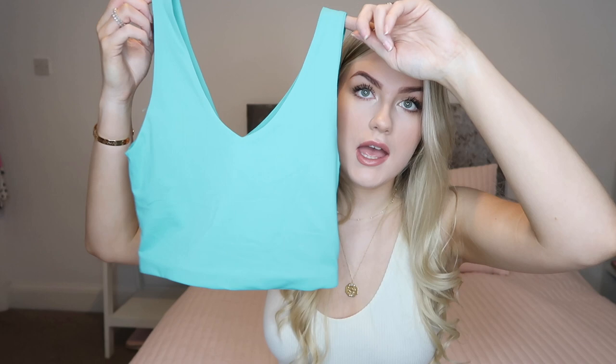I wanted to get the matching leggings, but I'm not sure if it's just me, but I kind of like black leggings only because they slim me down, and my legs are kind of like my biggest insecurity, I guess. So I thought I'd just try the top for now, but if I really like the fit and or feel of it, then I would order the leggings. And again, first impressions, this feels really, really nice. I've had expensive gym wear in the past, and it's not felt this good quality, so hopefully this will be lovely. And just literally look at that colour.